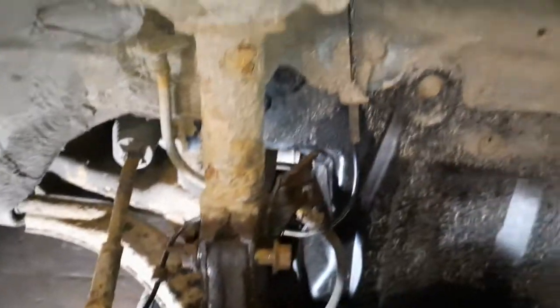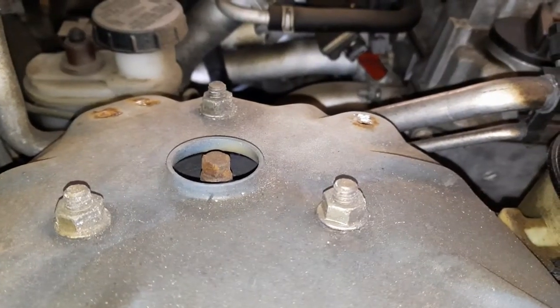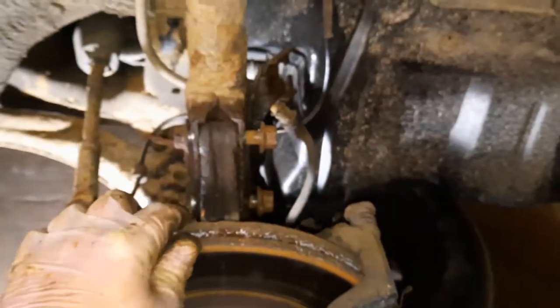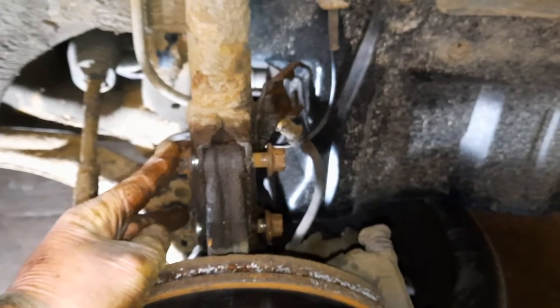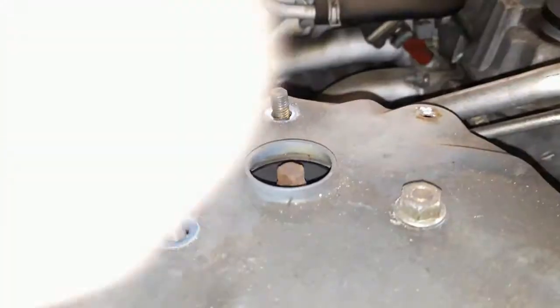So I'm just going to go for these three nuts at the top. Once I take these three nuts out and the two bolts, the whole strut assembly should be able to be removed.